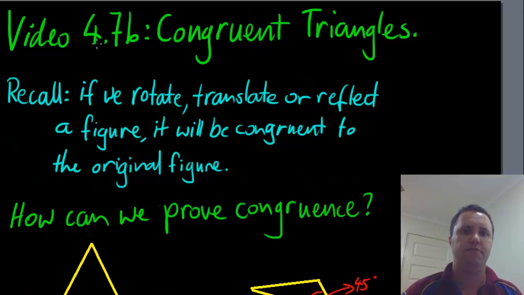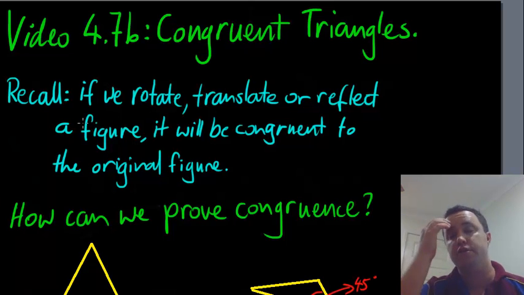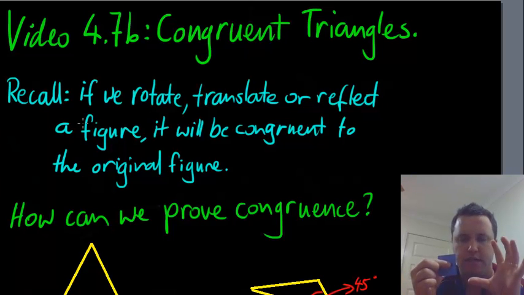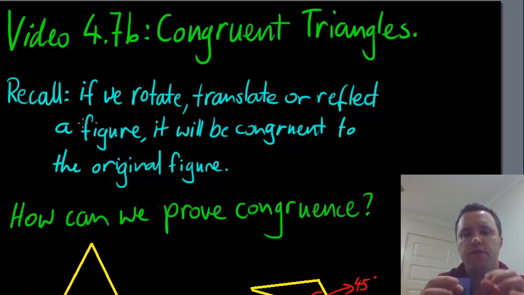Okay, so today, on this video, we're going to talk about congruent triangles. You should have just finished watching the congruent shapes and figures video, and you should have the idea that congruent shapes are, for instance, if you have a rectangle here and all we did to it was rotate it, or move it, which is translation, or flip it over, it still retains being the same figure. There's nothing about the size that has been changed or anything like that. So then we can call them congruent figures.